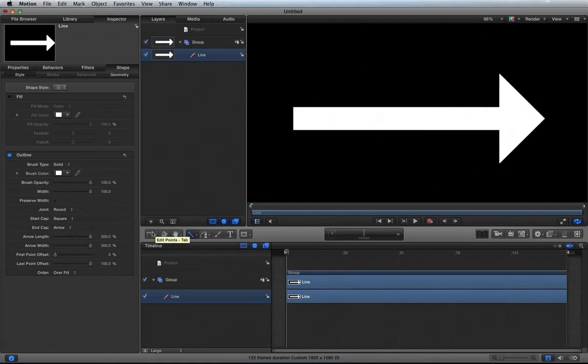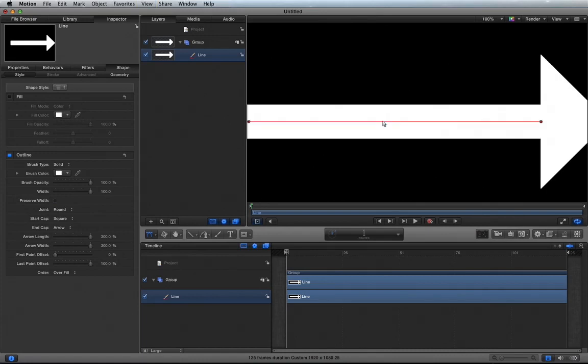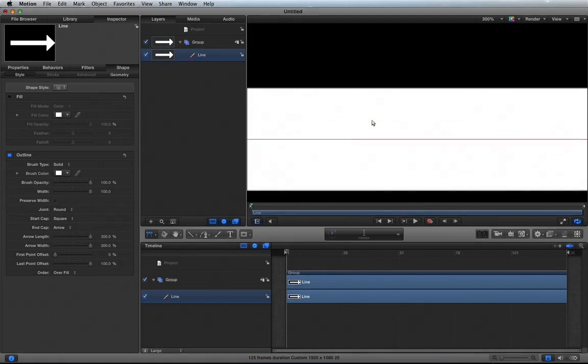Now, one thing I want to point out is if we have our edit points selected here, I can go in and hold down the option key, and if it's hard to do, I'll zoom in, I can actually add a point here. So I'm going to add a point like this, and sometimes it's a little tricky, there we go. It's really hard to do with my trackpad here. If you're having trouble adding, sometimes you can just zoom right in, and when you zoom right in, it makes it a little bit easier.